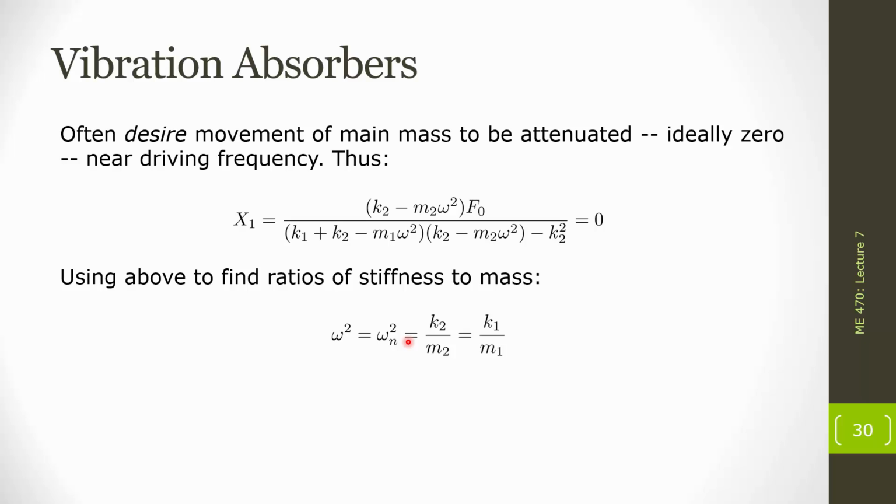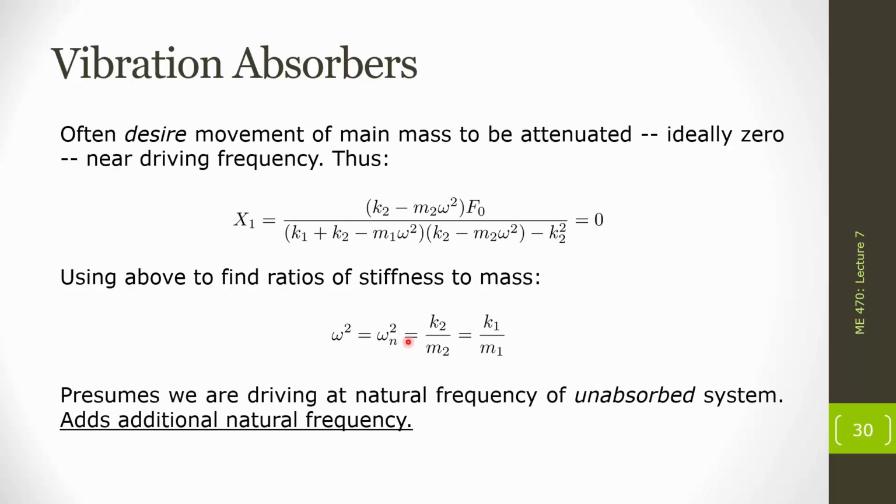So again, just to reiterate, when we set x1 equal to 0, the original system was being driven at its natural frequency, the original system being 1 DOF, and now what we're doing is adding that absorber so that the 2 new natural frequencies are away from that original driving frequency. And again, I want to reiterate, when we're setting x1 equal to 0 in this equation up here, this is for just a single driving frequency that we are trying to avoid having our 2 natural frequencies near.